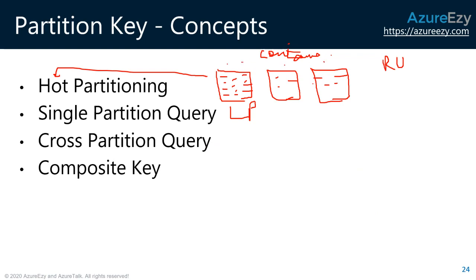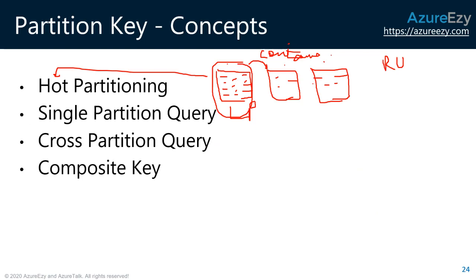Now only this partition is getting all the data. Just think about it. It will consume all the RUs, and it cannot borrow RUs from these other logical partitions. These are separate. They will not share their RUs with this one. You're getting my point? So it will be an interruption. It will not be a good key. It would not be a smart way of deciding the key.